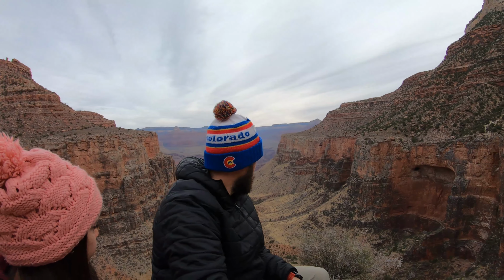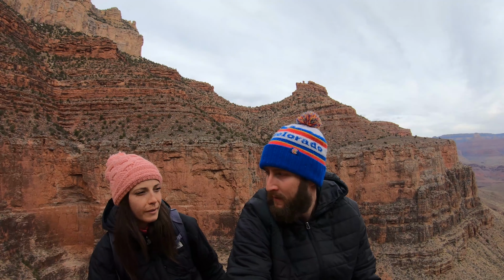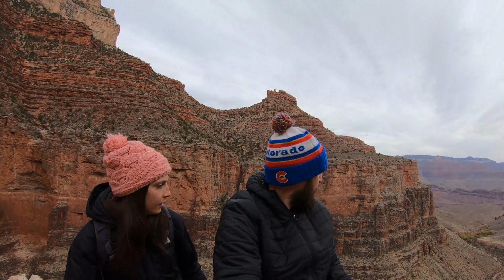Pretty good views behind us here. Jackie, what do you think the best views are? The 1.5 stop or the 3-mile stop? 3-mile stop. So here you think the views are better? Yeah, I feel like you feel like you're actually in the canyon. You kind of have 360 views. I would agree. I think, in my opinion, the views farther off were better up high, but you definitely feel like more in the canyon here.